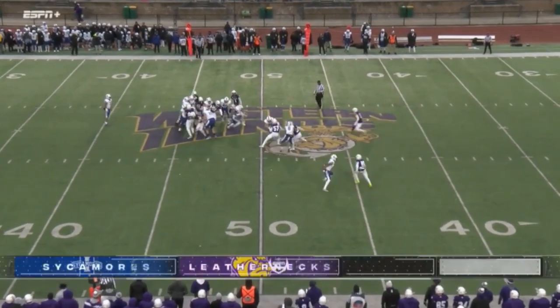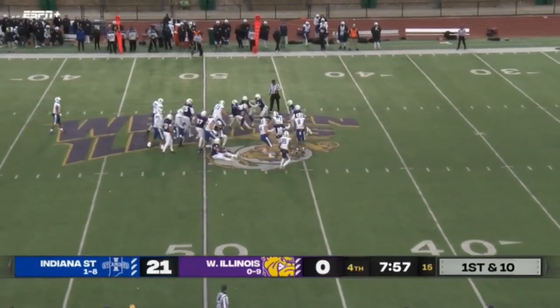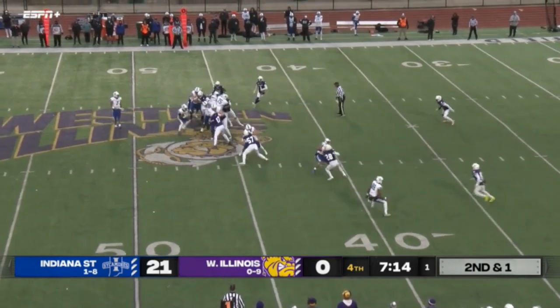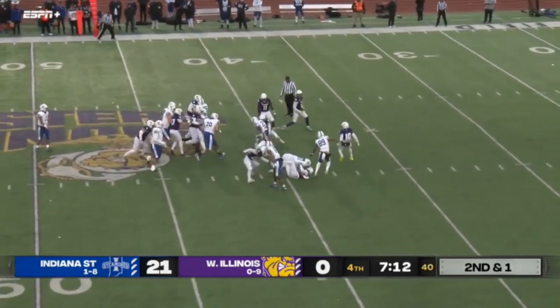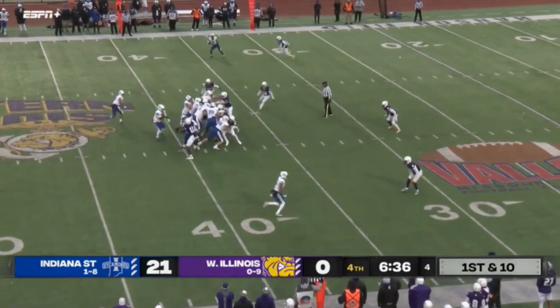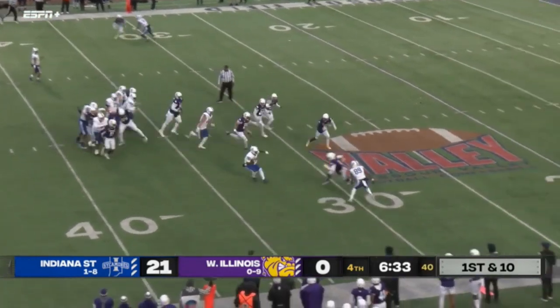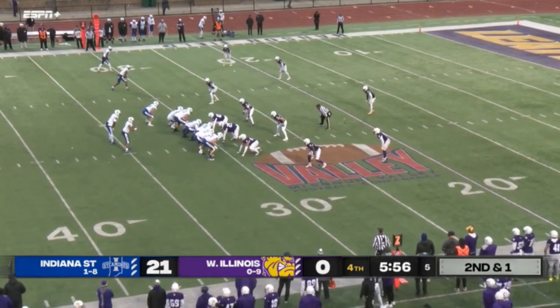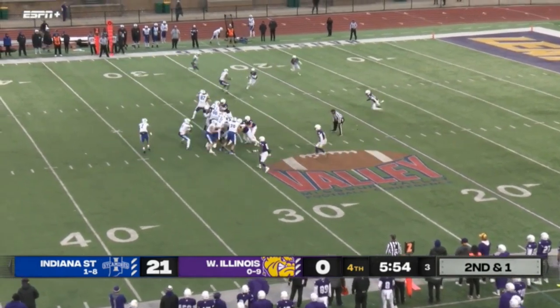Justin Dinka will take the handoff. He finds a hole up the middle. Some sort of deep passing route to get you past the line, past the first down marker, because T. Hodge into the backfield to the left side of Elias. They'll give it to Hodge, and Hodge breaks free into the secondary. Defense has been on the field for a good portion of this game here today.